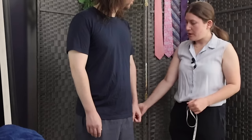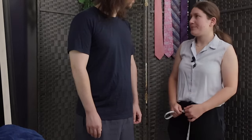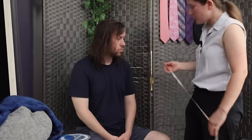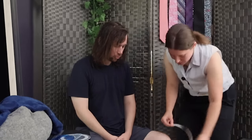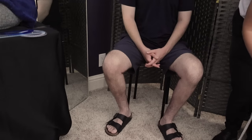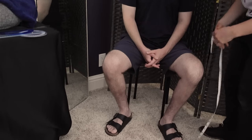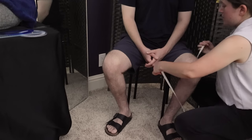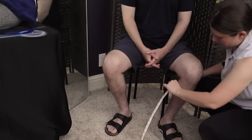So I will have you sit again. Just for a moment, and I'll do the measurements seated, and then I'll have you stand, and I'll do them standing, okay? I'm going to take some measurements while you're seated, just a few, to make sure it's completely comfortable and doesn't bunch up too much when you're sitting down, but then we'll get the remainder while you're standing. So I'm first just going to get hip to knee, and then knee to ankle. Get around the seated thigh when it's in the extended position, as well as around the knee.